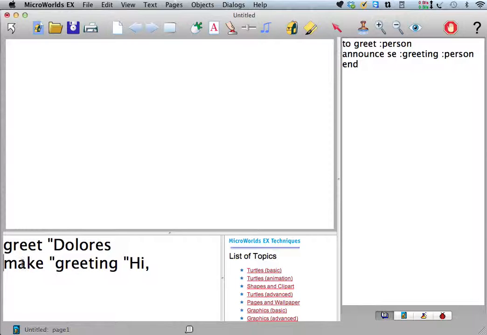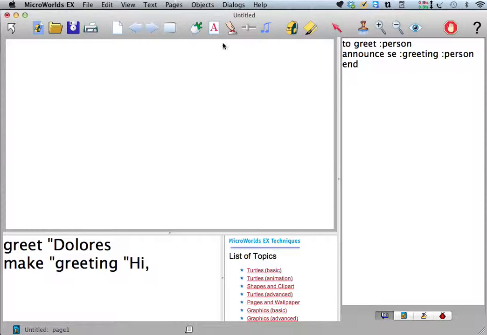The problem with global variables is that you can kind of lose track of what they're supposed to be in different places. So if I had a whole bunch of procedures written up here, and I was using greeting in different places, I might change the value of greeting in a way that I didn't intend for other methods to see, or it just makes things messy.